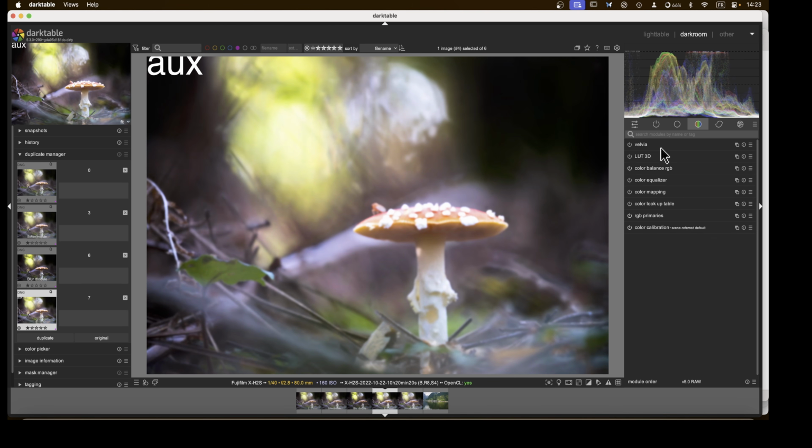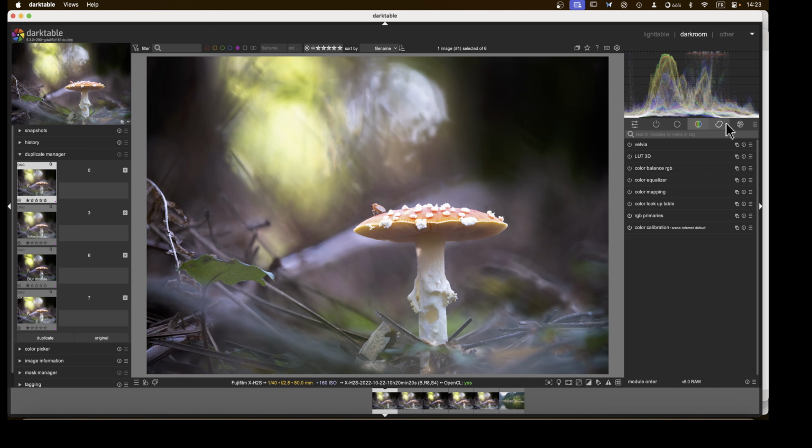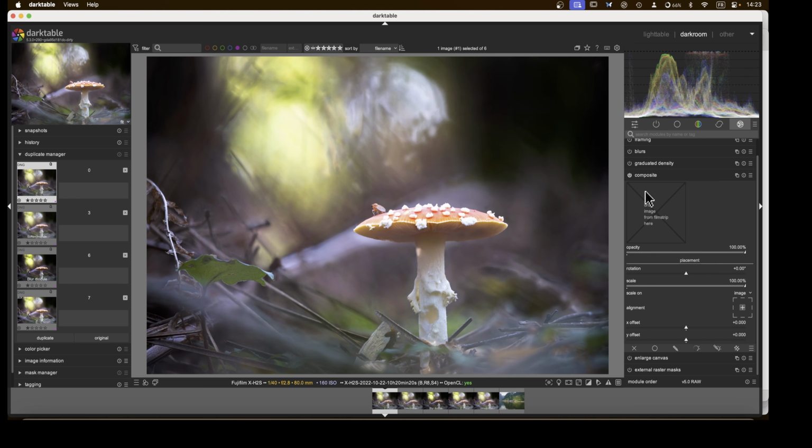Now you can always come back into this. This is kind of live filters in Photoshop. If you change the composite file, then the actual file you're working on will update in real time when the calculations are made. So now what we need to do is go to the first one. We need to go to composite here, and we need to pick the one we've just done. This is the one we've written aux. Normally when I do it, I've only got two images, now I've got a whole row of four here. So that is the one I want to see done.